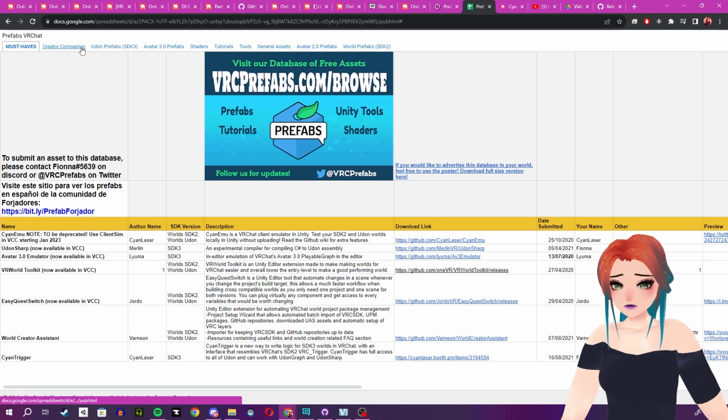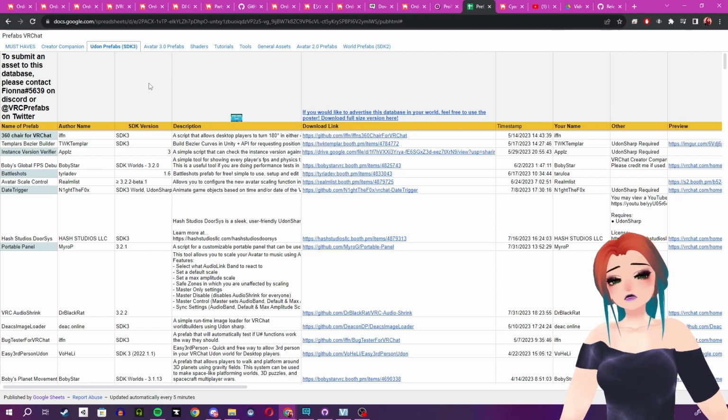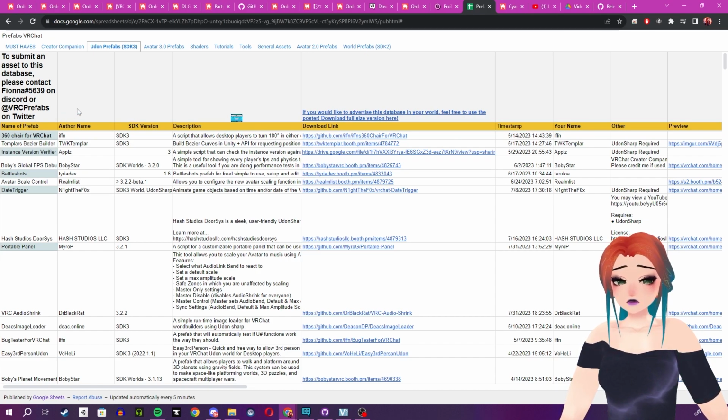We'll be going into the Udon Prefabs SDK 3. Now, SDK 3 is important, because SDK means Software Development Kit, and this is the third version that VRChat has released.